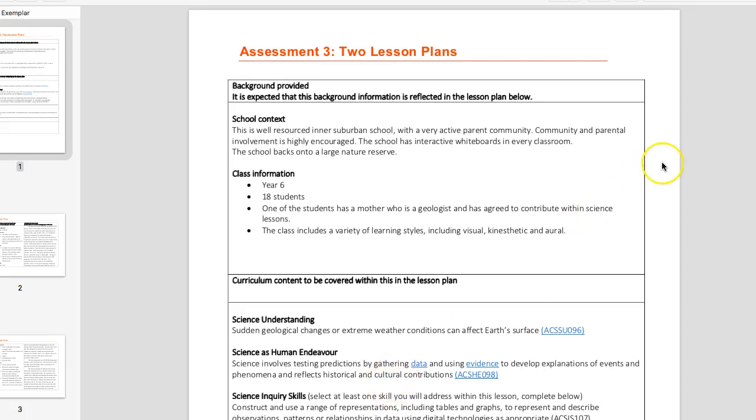And also keep in mind that this student submitted 2 lesson plans, so we're just looking at one for now. The mark that this student gets for this lesson would be combined with the mark they get from the next lesson. But I've just done it as a standalone out of 100% for this particular lesson. So let's have a look.